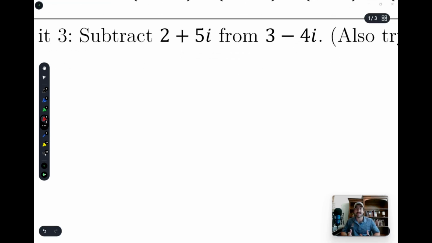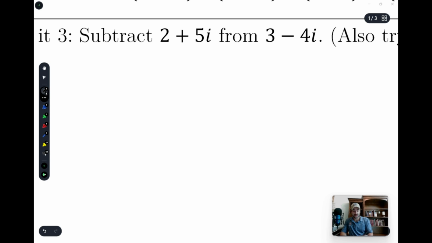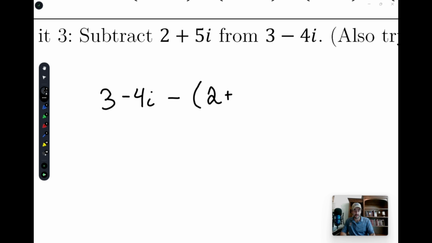And it works exactly how it would work with a variable like we did in the last section. We're going to treat i like a variable, knowing in our brain what its actual definition is, the square root of -1. So I'm going to take 2 plus 5i, subtract, and don't forget to use parentheses to be really careful. Oh, it says from, not subtract by. So actually we're going 3 minus 4i, subtract 2 plus 5i. Easy mistake I made. Make sure you read the problem: subtract that from a number, not by a number.